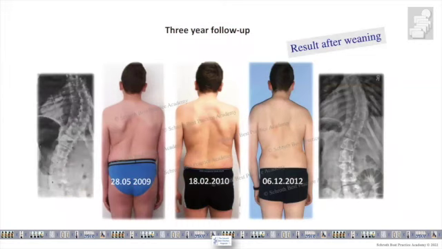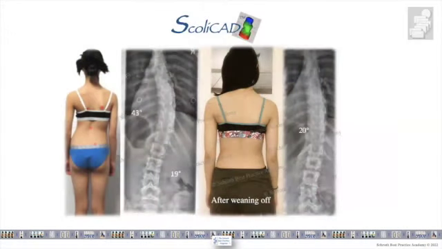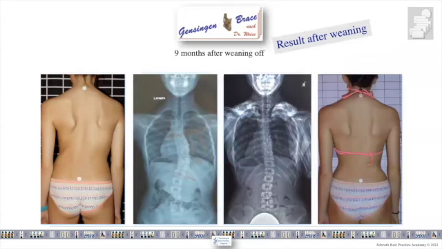Here we have a final result after bracing with a nice cosmetic effect and with a balanced appearance. This is a result after treatment with the Gensingen brace. This also is a result after brace weaning. A patient from New Zealand having had 2 braces in my office, just to show that all the clinical improvements can be achieved. The final result in this girl from Turkey was 15 degrees, with a nice cosmetic appearance compared to the initial findings.